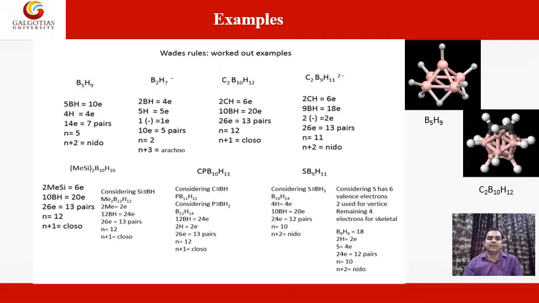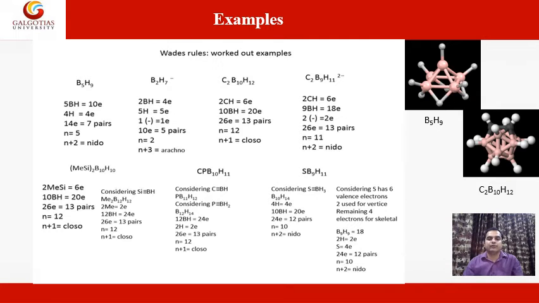Let us take an example, which is the class of carboranes. Carboranes are clusters which are made up of boron and hydrogen, and they also consist of carbon in the molecule. Here we can say this is the formula for carborane, C2B10H12. So along with boron and hydrogen, it also consists of carbon. That's why they are referred to as carborane instead of borane. Now let us see how we can calculate.